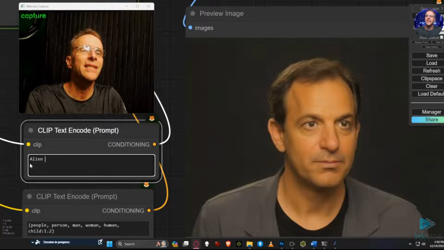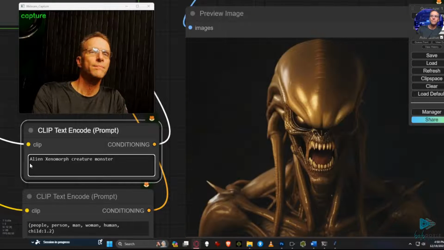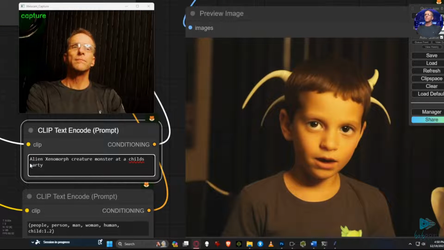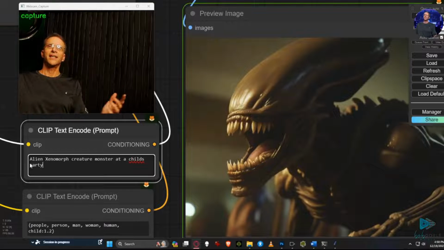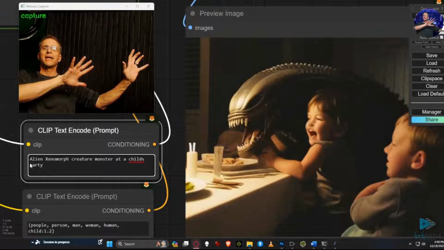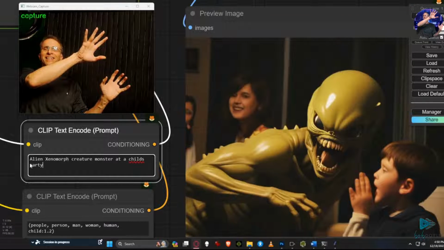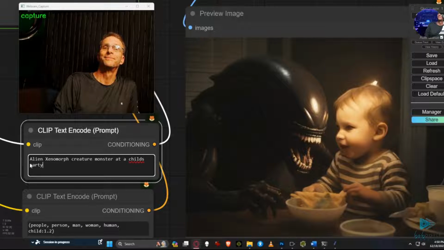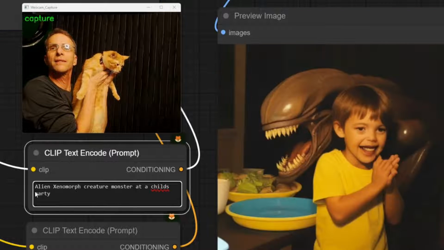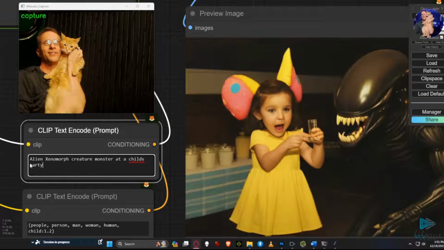We got to go to the alien creature, monster. There we go. Ooh, nice. At a child's party. So let's move back. Give it some options. See, there you go. Again, it doesn't have to be like you're trying to track. You just give it some room and maybe some lighting to come up with some ideas. That is great. She just brings a lot of orange and yellow to it. Yep.